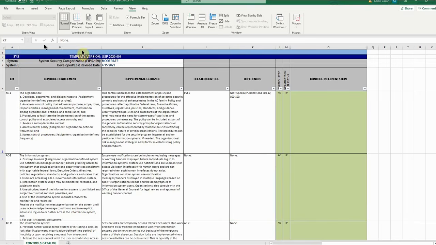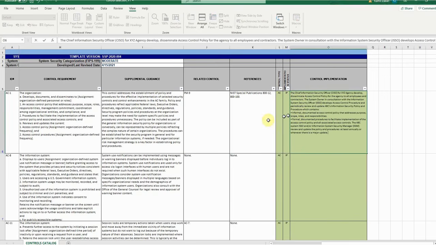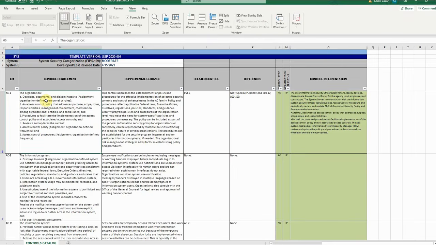All right, so to save time, I crafted some implementation statements that we can discuss real quick. I have this implementation statement to answer some of these questions. It says that the organization develops, documents, and disseminates to an assignment, organization-defined personnel or role. So here, who is going to be seeing this policy and procedure document?